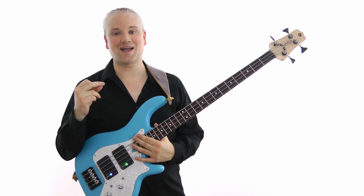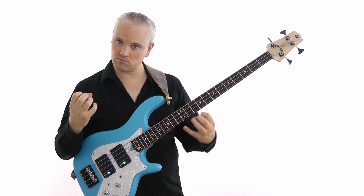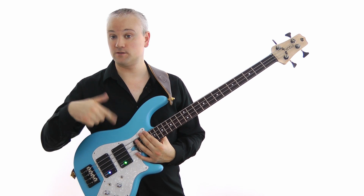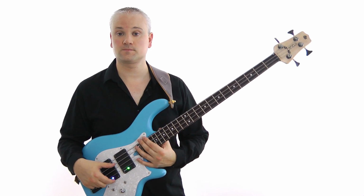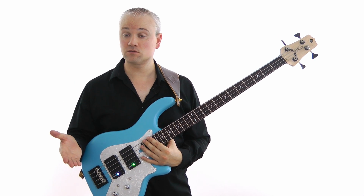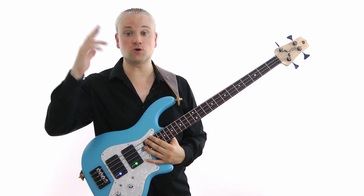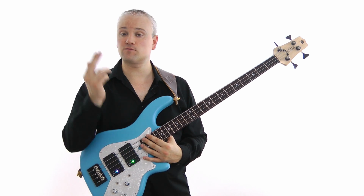So each of those main beats has got that strong accent. The offbeats, the ands, are all unaccented, so they're not as strong. The main counts of 1, 2, 3, 4 are what we call the downbeats, and the ands are the upbeats. So just visualize a hand coming down on each beat, 1, 2, 3, 4, and then visualize the upbeat as the hand comes up. 1 and 2 and 3 and 4 and.